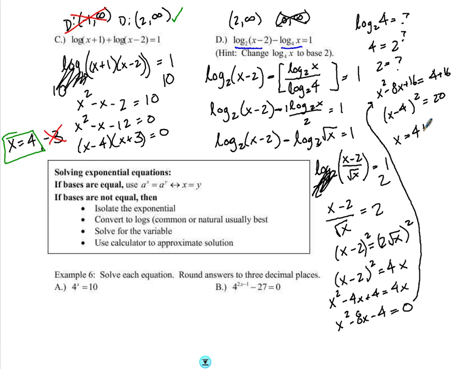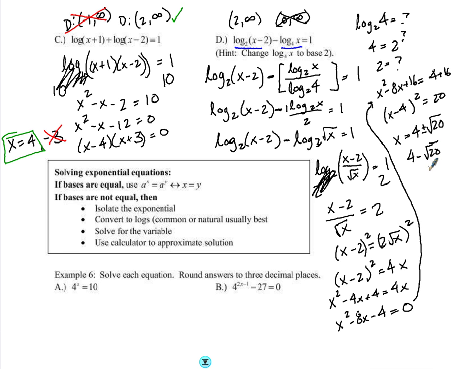And let's think about those two solutions. They both have to be greater than 2 to fit into my value. Obviously, 4 plus something is going to give me something that's bigger than 2, so I know the positive answer is good. But is 4 minus the square root of 20 in my solution set? Well, the square root of 20 is obviously greater than 4, but it's also less than 5, because the square root of 25 is 5. So it is greater than 4 but less than 5.